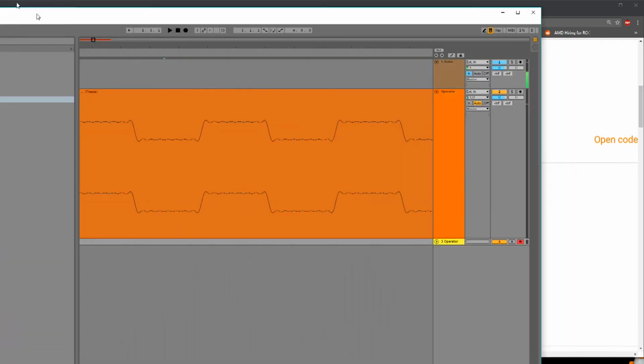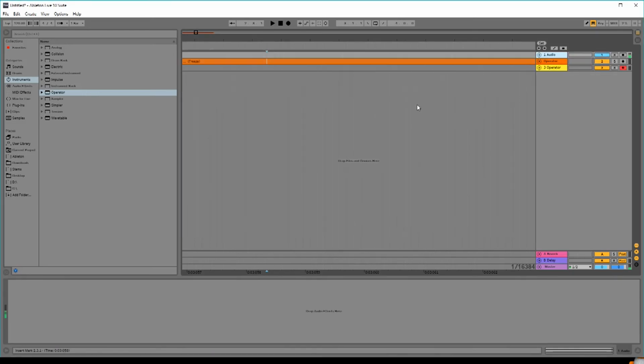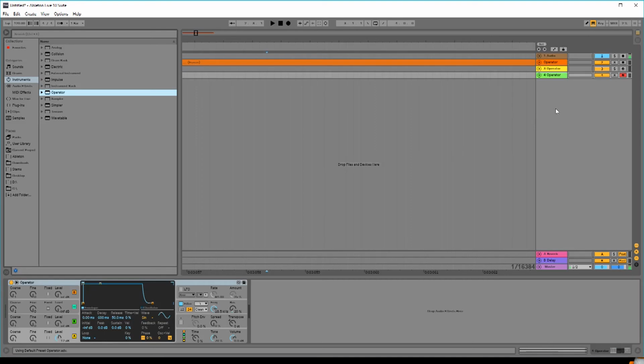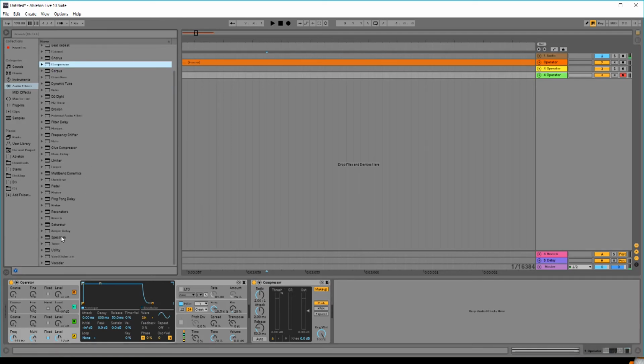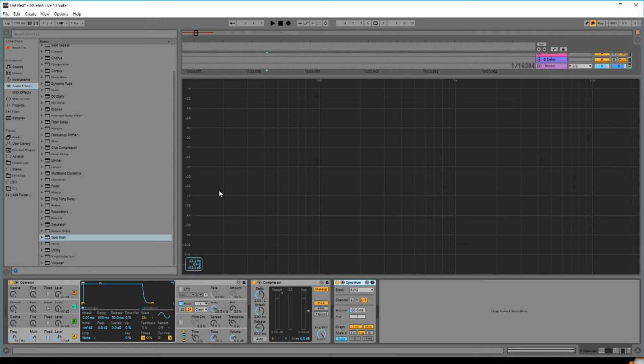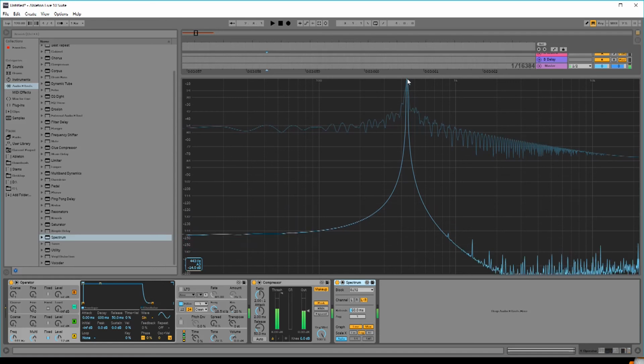But we don't often digitally clip waveforms. We might want to as a musical effect, but it's not frequently applied in the production process or the mastering process. However, if we take this 441 hertz sine wave again, and we add a compressor after it, and we'll maximize the threshold right now so no compression is being applied, and we add a spectrum analyzer, we can see if we play the sine wave, there's a peak at 441 hertz, exactly as we would expect.